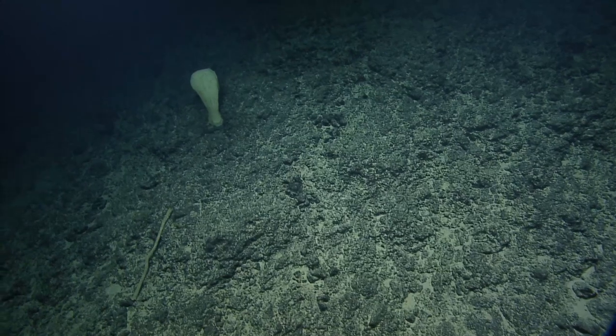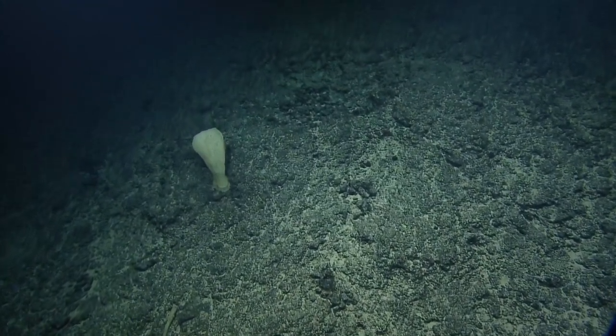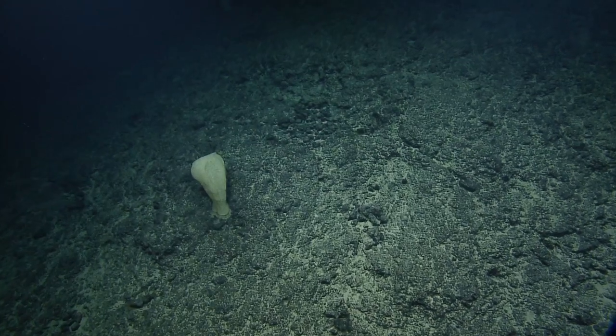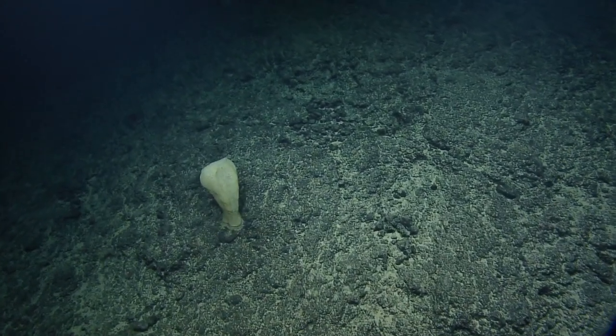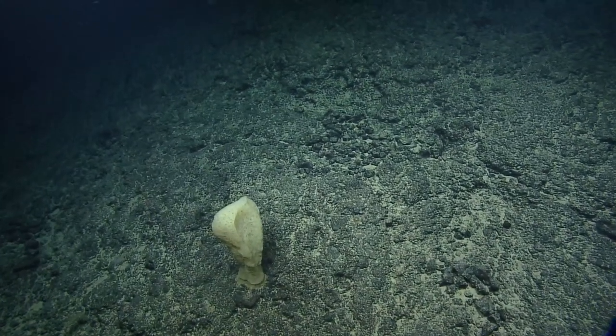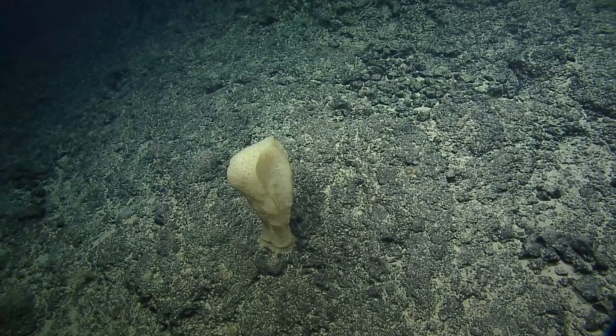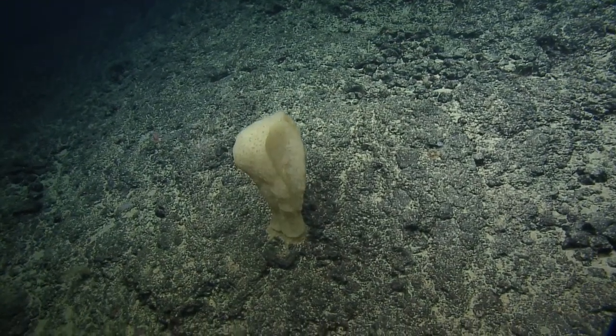Look at that. So hopefully we'll see one at some point. That would be cool. Ooh, what's that? That looks like an exclamation point. It does look like an exclamation point. Oh, it's our first Poliopogon sponge. Poliopogon. Yeah, that's fun to say, isn't it? Had a hard time figuring out how to pronounce that one for the longest. I could still be wrong.